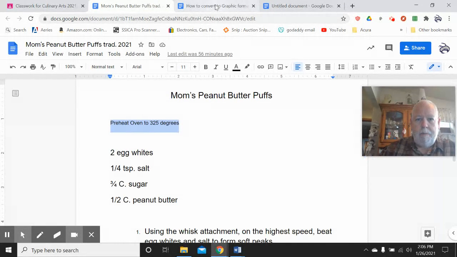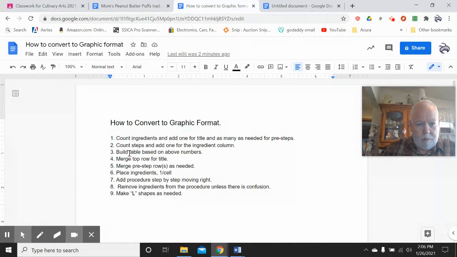Now our next step, we counted, we built our table. We merged step 4, we merged step 5. Step 6, place ingredients, 1 per cell in the table. It's very important that when you do a graphic recipe that you only have 1 ingredient per cell.